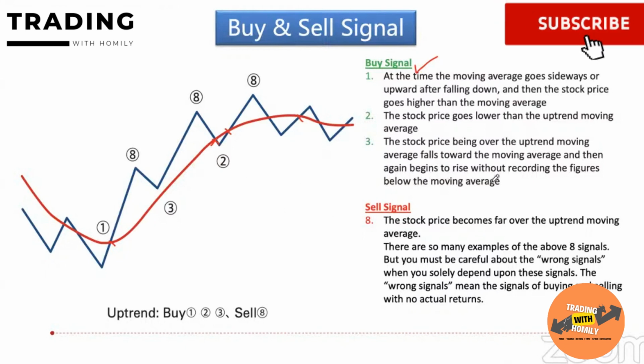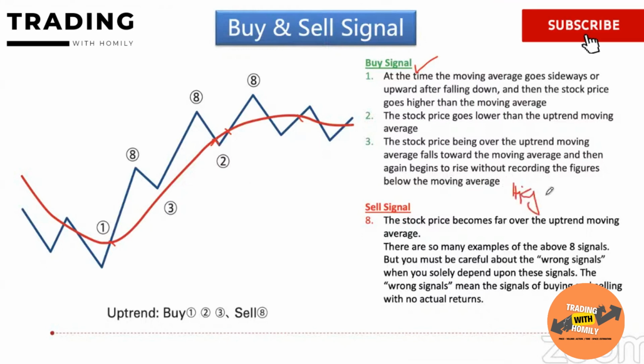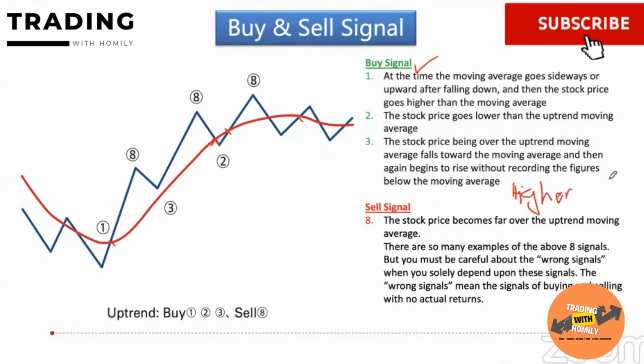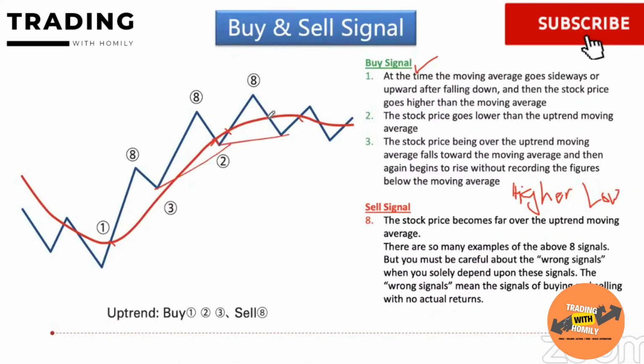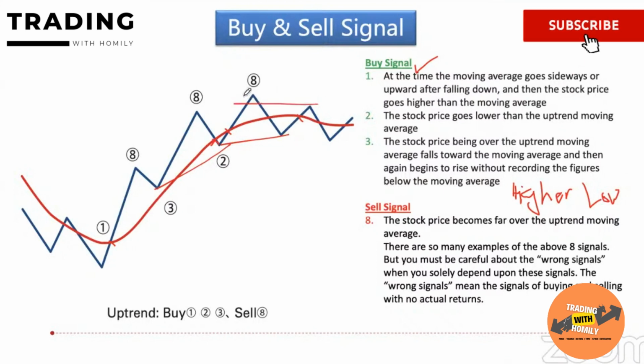So basically, what it means is charting a higher low. This is a pattern also. When it's charting a higher low like this, you can see this is a higher low as well. In that process, probably you collected, then it went up, but it just couldn't break the previous all-time high over here.